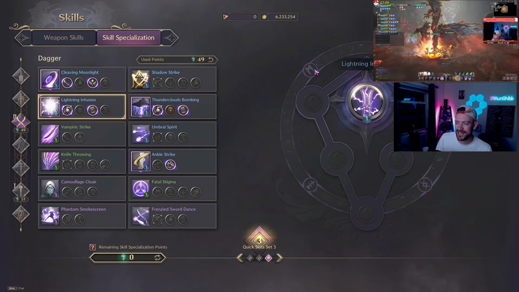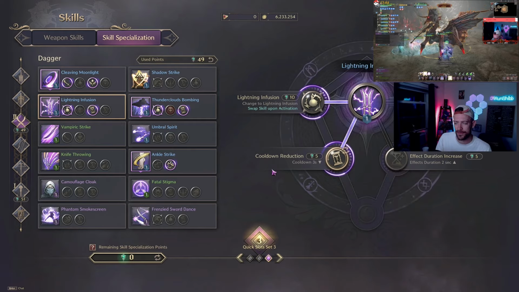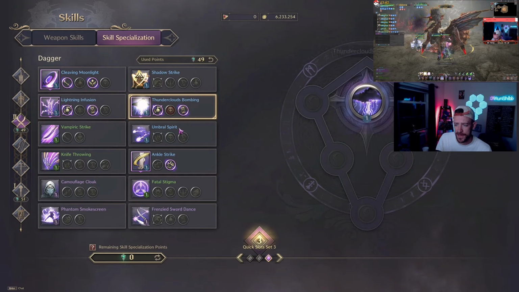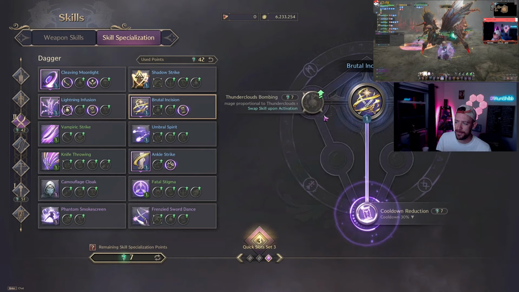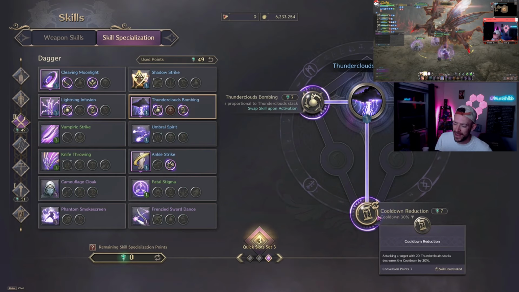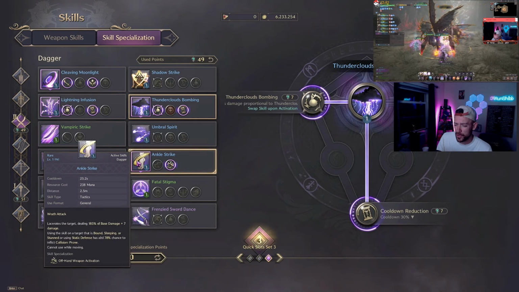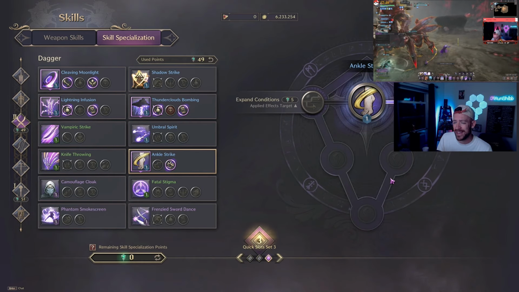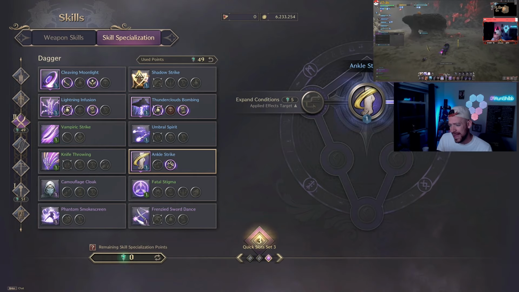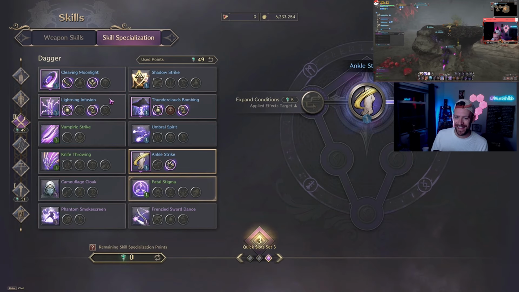Lightning Infusion is initially going to actually be Inject Venom. We're going to change it to Lightning Infusion and reduce its cooldown just so we can stack Thunderclouds as much as possible. Thundercloud here is the way we pop the damage. You're going to want to change the ability of Brutal Incision to Thunder and reduce its cooldown, so you constantly have it off cooldown. It's a very short cooldown. Ankle Strike is what you're going to initiate every single dagger play with because it has offhand activation, but my face is covering that right now, but that's the only buff you're going to pick on that.